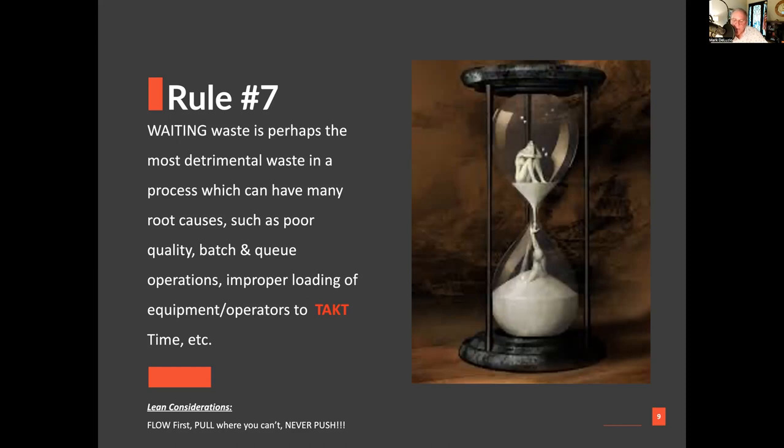3 days? No way, Mark, you can do it. There's absolutely no way you can do it. It's impossible, and so on. Anyway, over the course of 9 months, we got down to 3 days. I won't go through the gory details of what we did. And by the way, inventory turns went from like 3 to 18, and our on-time delivery went from like 30% to the high 90s.